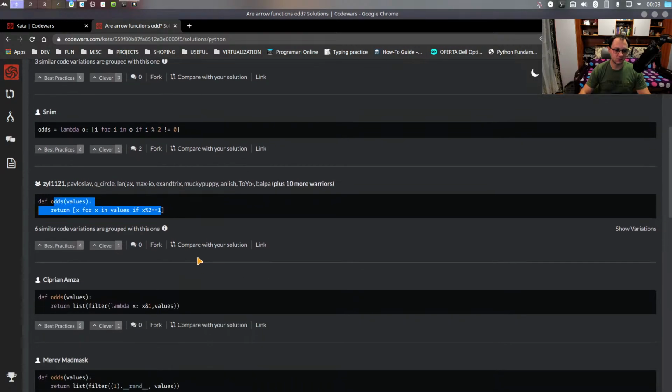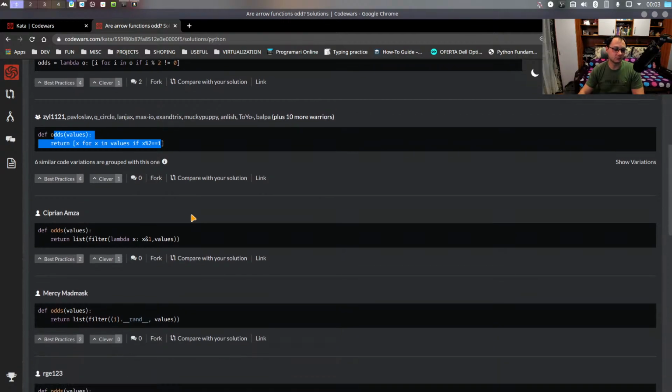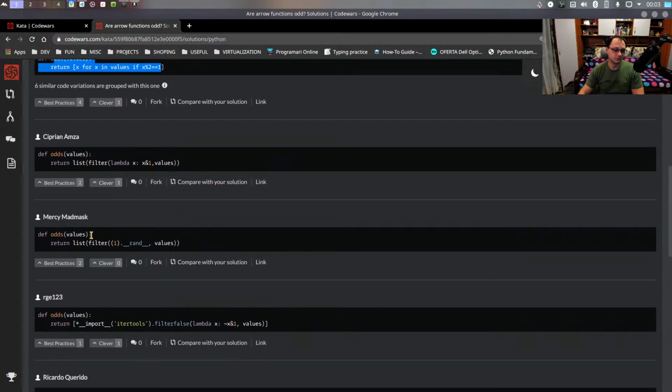Yep, and as you can see, most of the guys went with the same solution. This guy went with a different solution. Basically, he checked if modulo 2 is equal to 1. Basically, every odd number divided by 2 will have a remainder of 1. This guy is doing byte shifts.